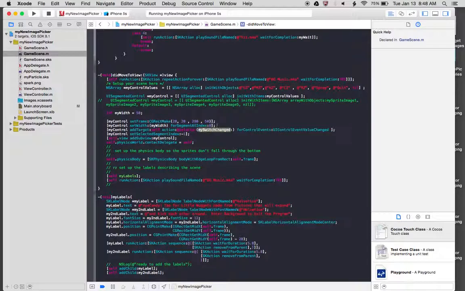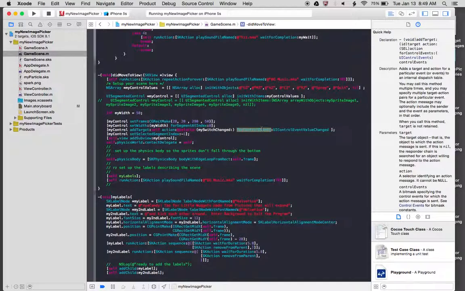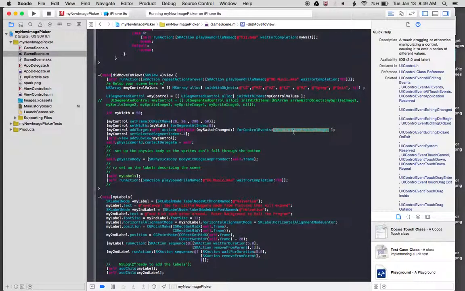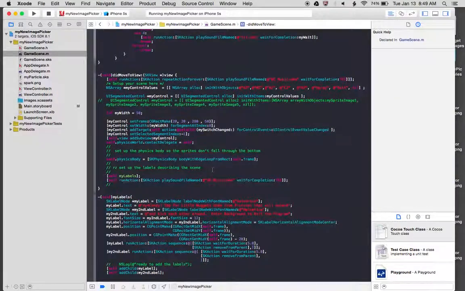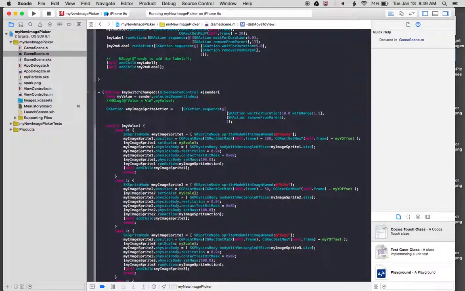We'll see that method in a bit. For the control event, we use control value changed. That's how we're going to know somebody tapped the segmented control: we'll see that value change. So let's go look at the mySwitchChanged method.